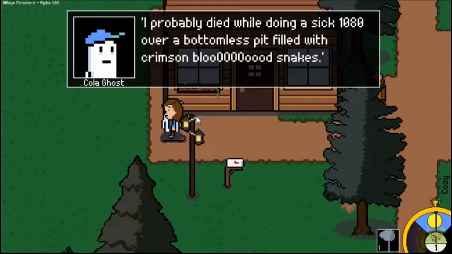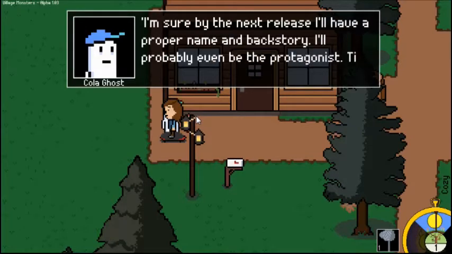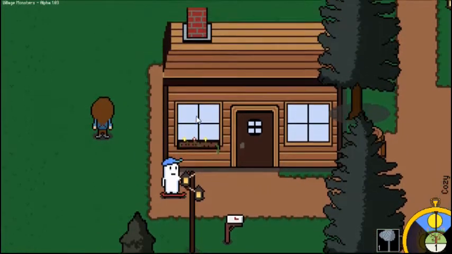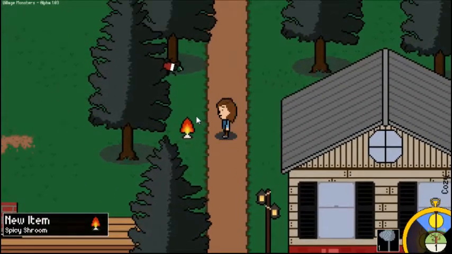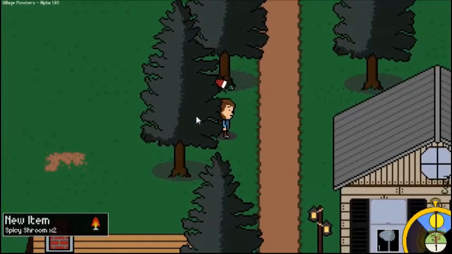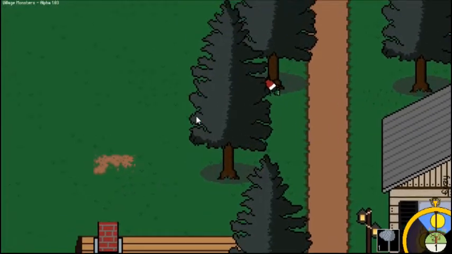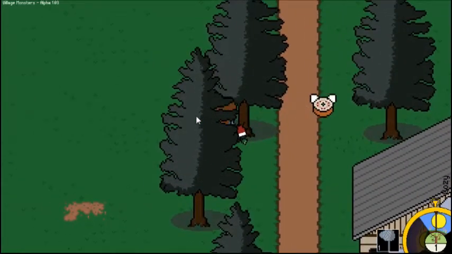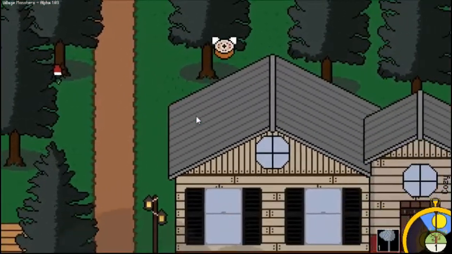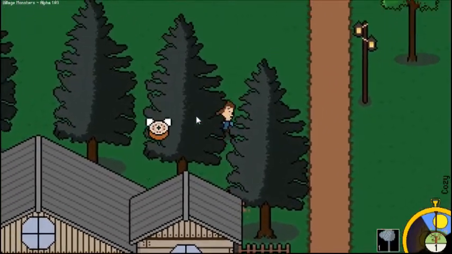Crimson blurb snakes. Nice. Self-awareness. I like that. Oh, is this these like fire shrooms? Spicy shrooms. I love mushrooms. There's something up in this tree. Whoa, what the hell is that? Is it like a cake bird?